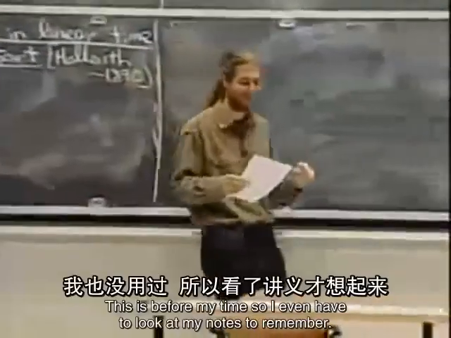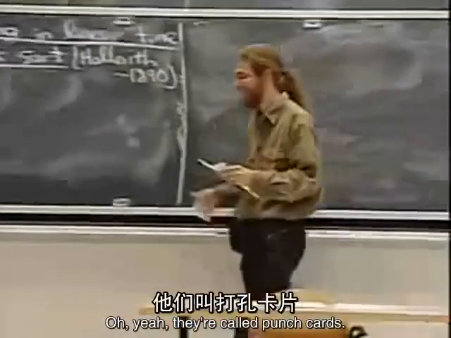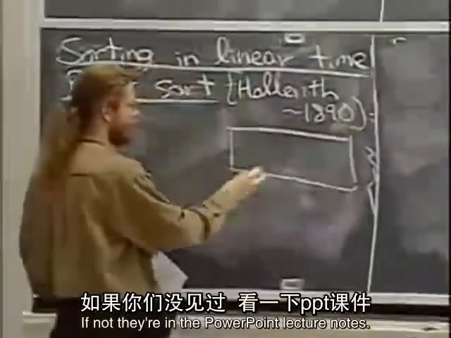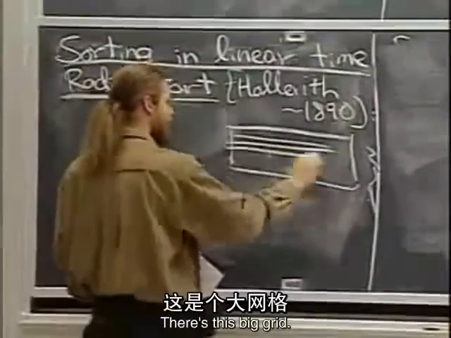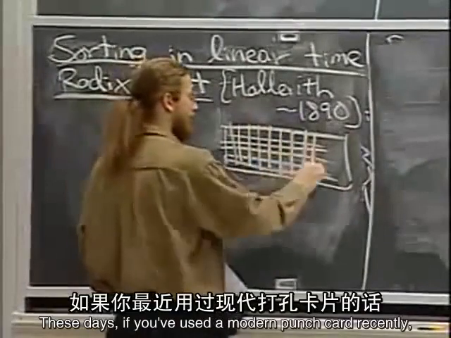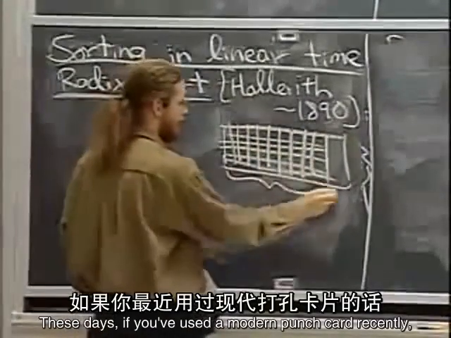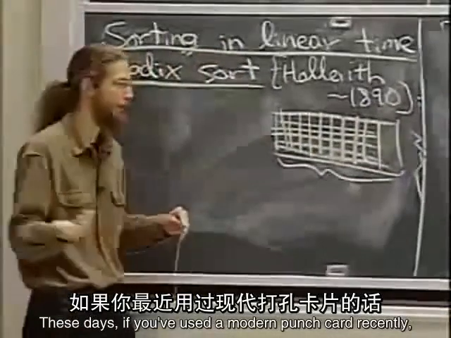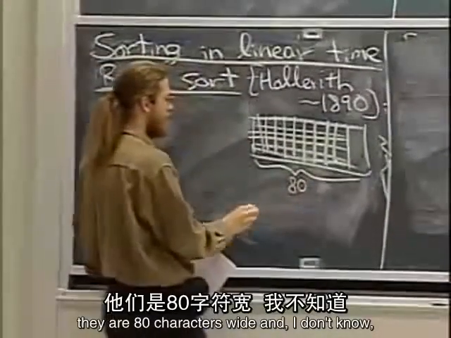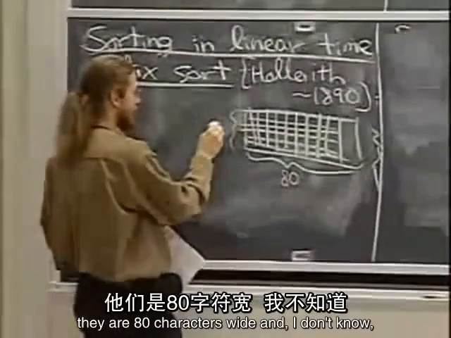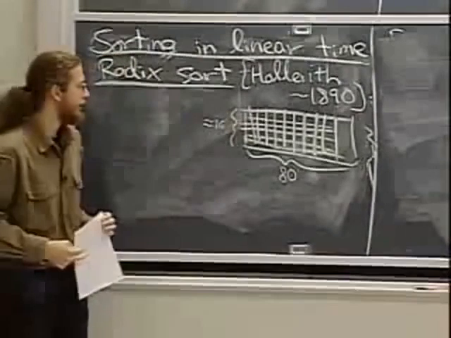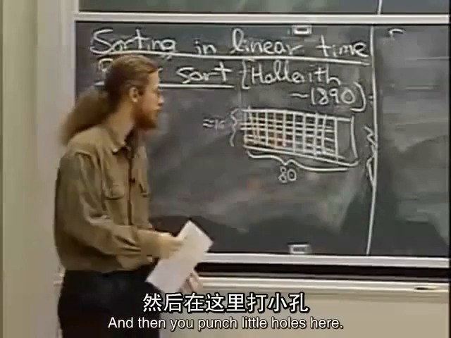See, this is before my time, so I even have to look at my notes to remember, oh yeah, they're called punch cards. You may have seen them. If not, they're in the PowerPoint lecture notes. There's this big grid, and a modern punch card is 80 characters wide, and I think it's something like 16 tall, but I don't remember exactly. And then you punch little holes here.